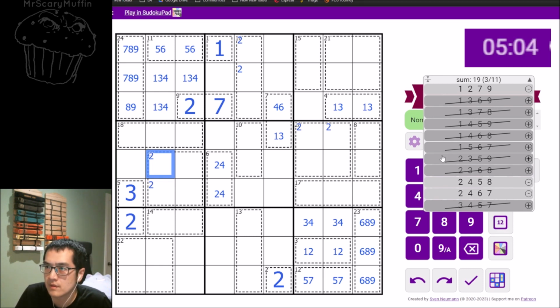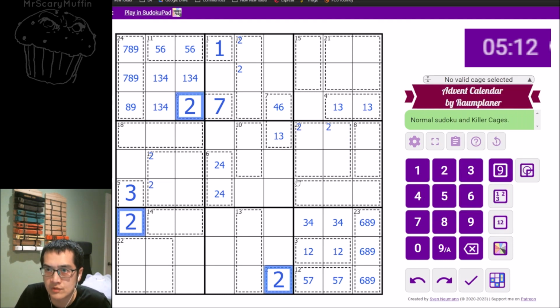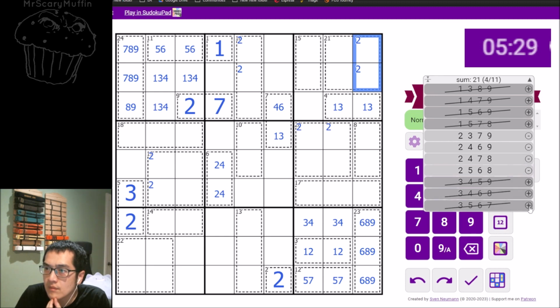So 2, nothing else is repeated in here. Okay. All right. Give us some more 2s. There's a 2. Yes, there is a 2 in this 21 as well. This 21 cage is going to be relegated to these two because of the swing. Okay, and it can't be a 3 in there. So 2, 4, 2, 8. I think that's about as far as the 2s are going to be taking us, fortunately.